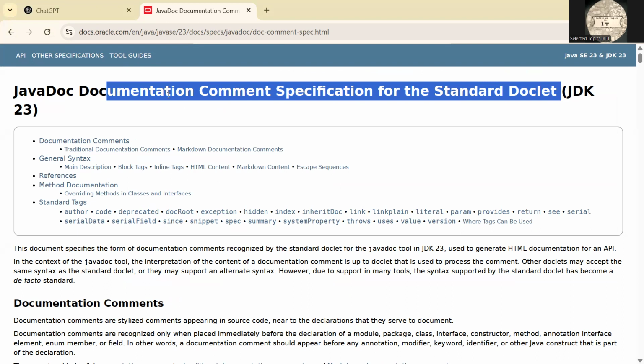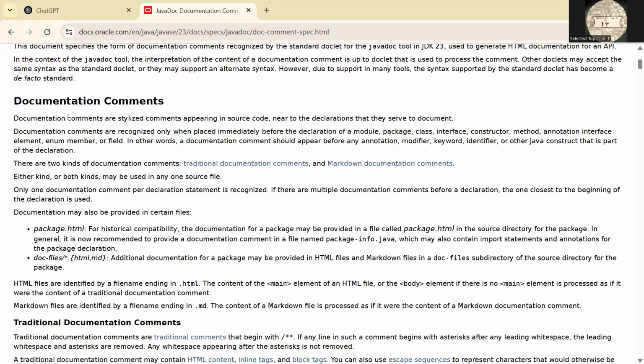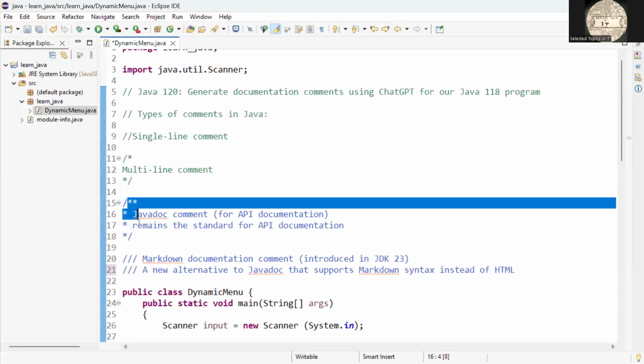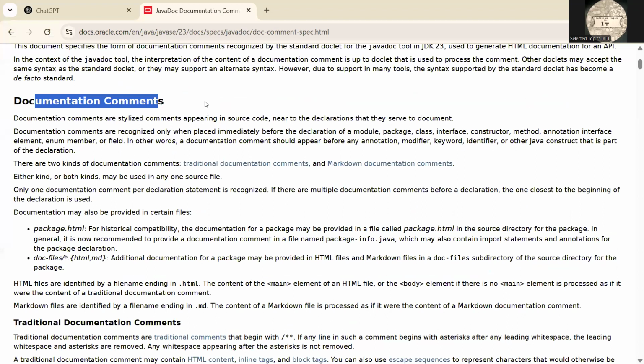So this provides a detailed guideline on how to write documentation comments in Java, which the JavaDoc tool uses to generate HTML documentation. So it's a complete guide. We have documentation comments. These are special comments, and they are placed immediately before declarations like classes, methods, or fields to describe their functionality.